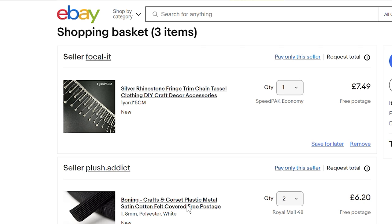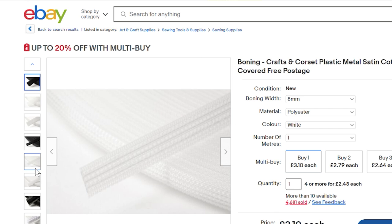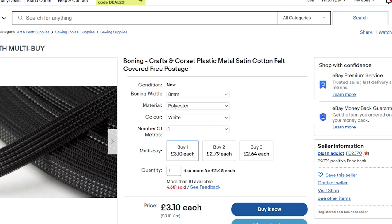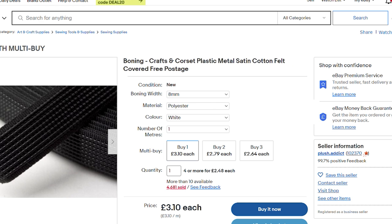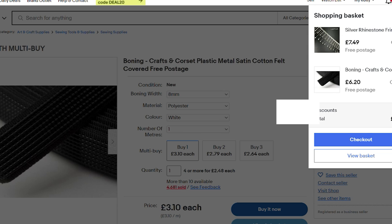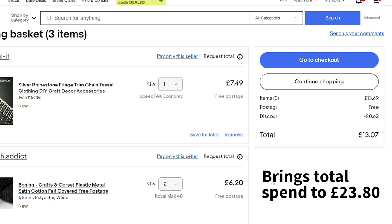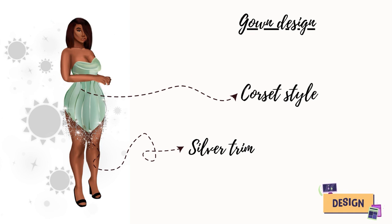And I still had to get boning to put on the front part of the dress since I want to go, you know, for that corset really snatched effect. The boning I could not get a lot of because homegirl was left with just under £8 to get that, so I ended up spending about £6.20 for 2 meters of boning, and that came up to £13.07. So it was just enough to cover all of the things I needed to make this corset dress that has a drape detail on the front and the silver trim on the bottom.